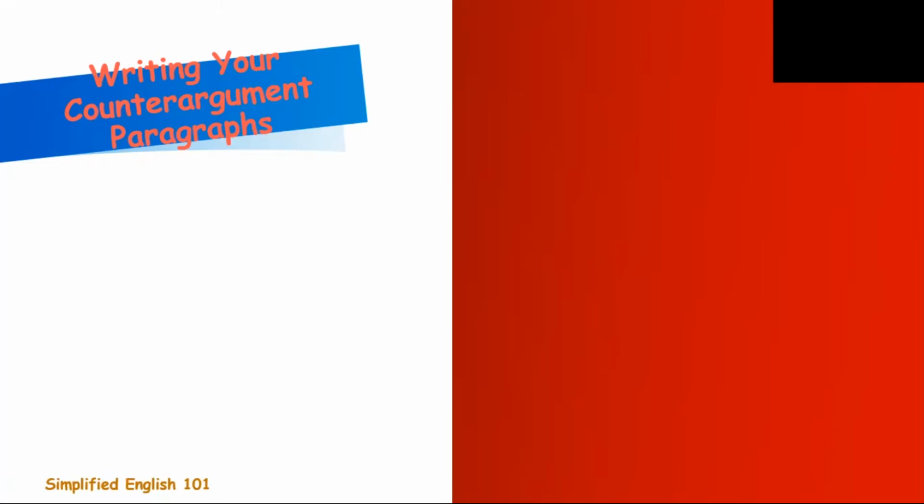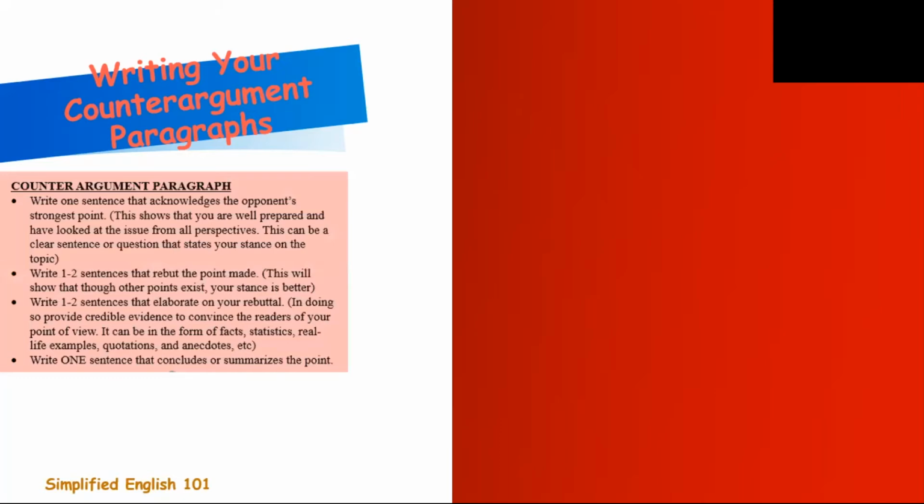So what should be in the counter-argument? Your counter-argument should include one sentence that acknowledges the opponent's strongest point. Remember, I did point out that when you're selecting your thesis statements, you want to think about the strongest points. Now, when you are going to counter-argue the opposition, you want to think about what is the strongest point that they could possibly be using to support this topic. You want to show that you have considered the perspective, and you're going to use this strongest point to create a counter-argument. Again, that first sentence should be the point that you make.